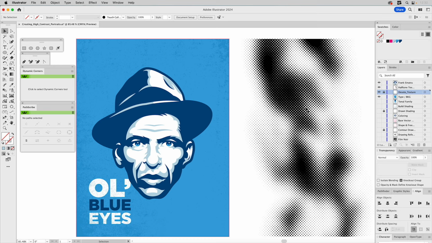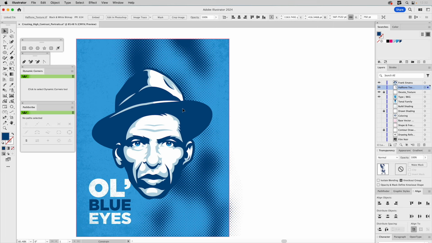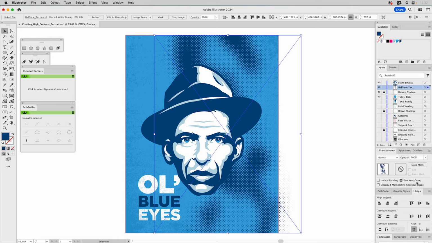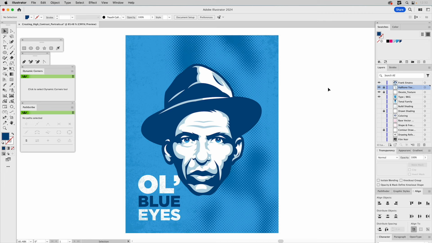So I'm going to take this and I'm going to colorize it the darkest blue here. And we're just going to drag it over and I'm going to position it in our design kind of like that. And then I'll go ahead and multiply this, but I don't want it full value. I just want it dark, but not as dark as the base art of Frank. And then we'll select the masking shape, and I'll go ahead and mask that into place as well. And that's how I created the final art for this.